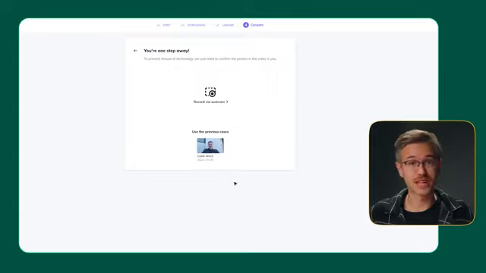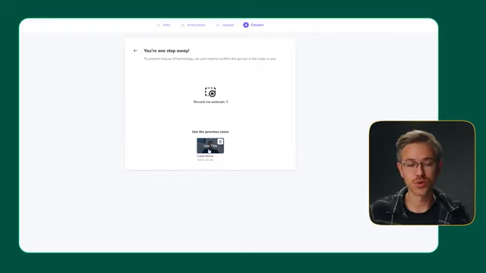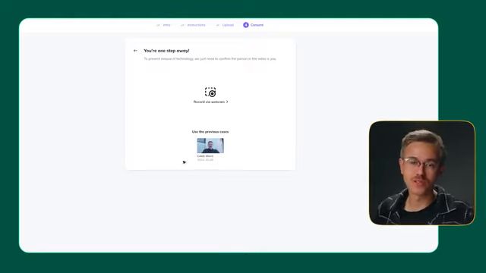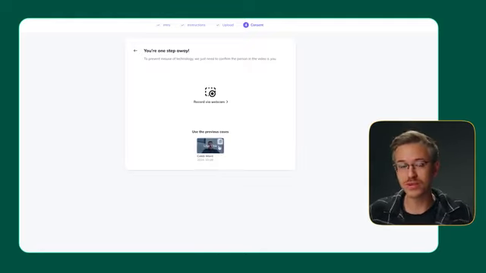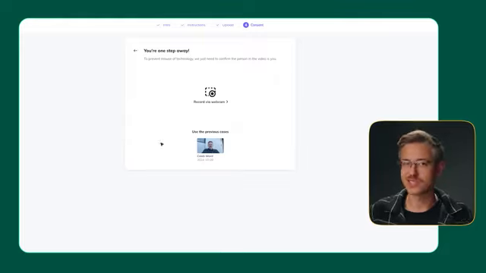So the next step is really important. You basically have to have your subject give consent to create the clone. So they will need to be in front of a camera with a webcam to record the consent. Now, the cool thing is they do give you the option to record with a phone. So you can send that link to someone else who is not physically on location with you. And they do have the option to upload consent if you are on an enterprise model, but it entirely just depends on the workflow and the dynamics of you and the talent and the entire production process.